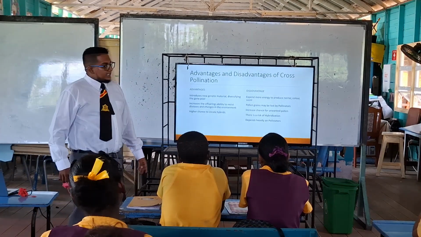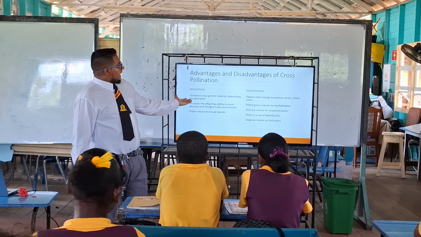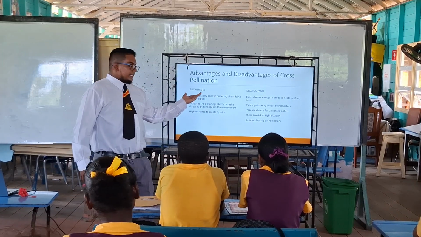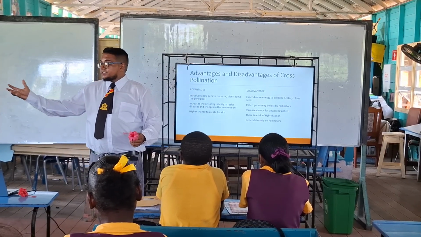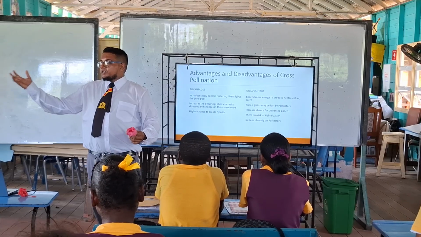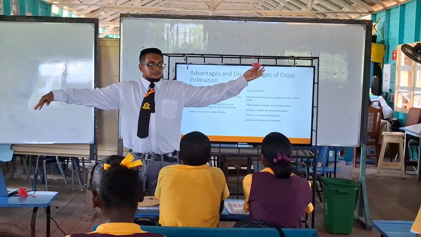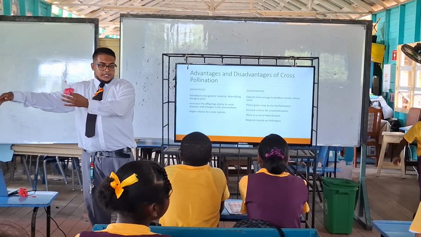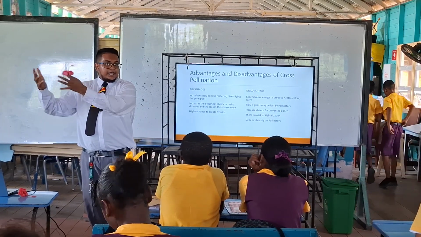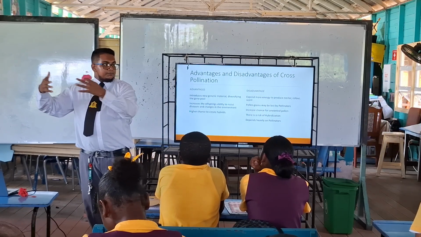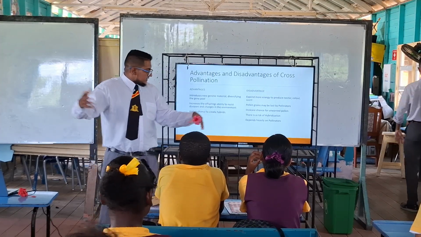So now quickly, advantages and disadvantages of cross-pollination. Advantages: it brings in new genetic material and works on the gene pool. Think about it like this. If in an area you have 6 plants and they continue to produce only those 6, then when they get pollen grains from healthy plants and mix together, the offspring they produce will be healthier or more resistant to disease. That is where we get the gene pool expanding, increasing the offspring's ability to resist diseases.